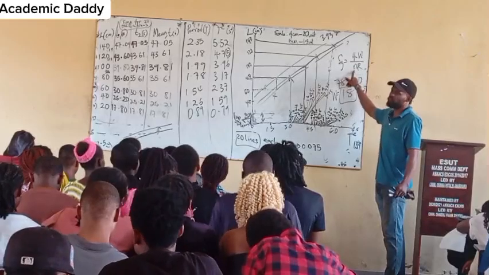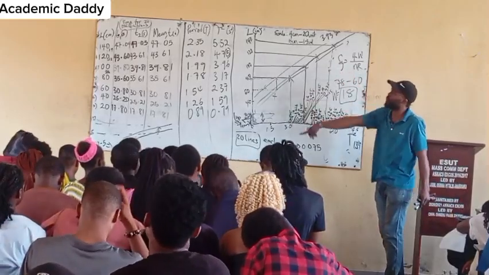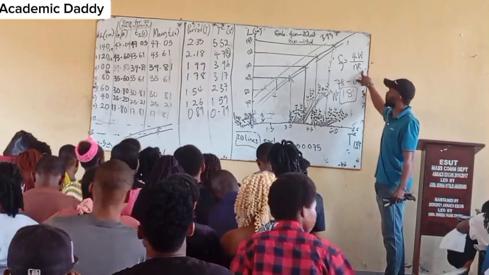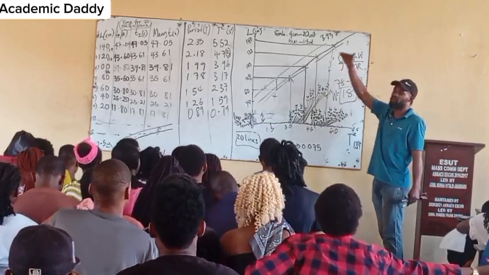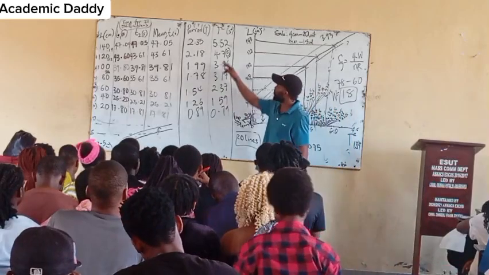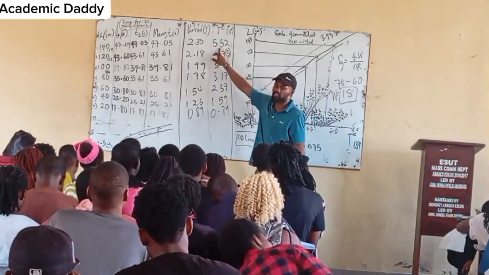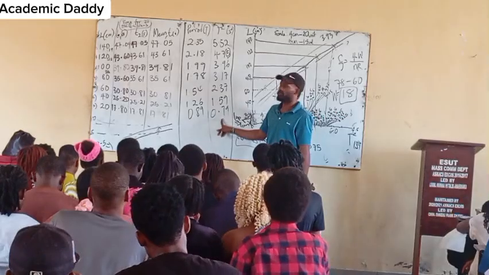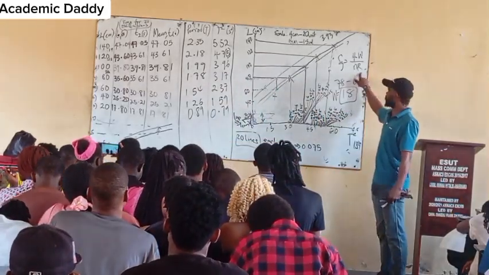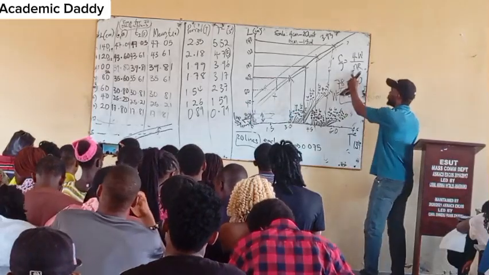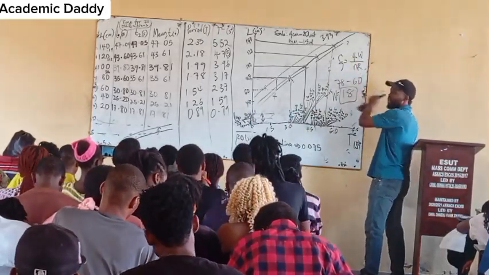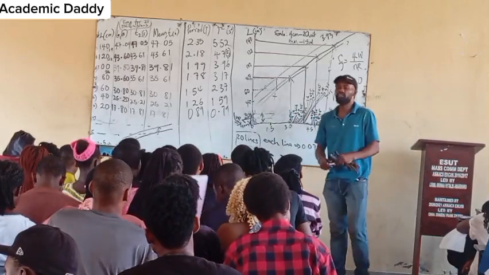N stands for the number of observations, and the total number of observations here is 7. R stands for your range, the highest value on the horizontal axis minus the lowest value. On our horizontal axis, this is the highest value, this is the lowest value. This minus this gives you R. So by the time you get the number of observations and the subtraction, you do 4 times the vertical scatter and divide. That is your error in slope.